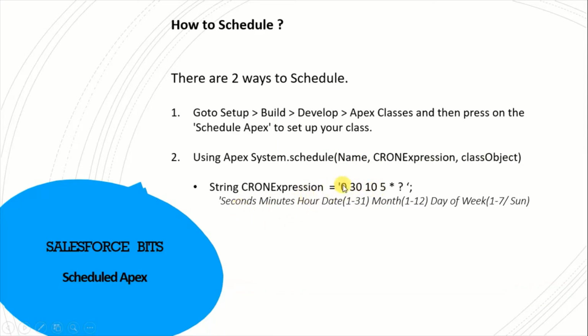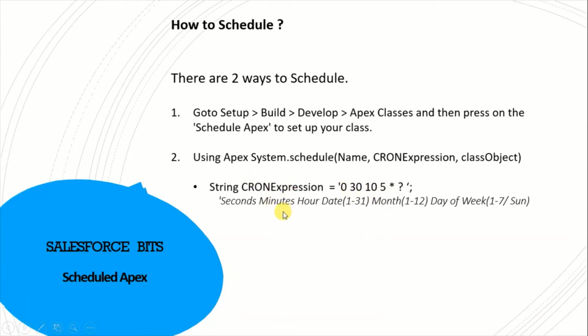Here 0 signifies 0 seconds, 30 signifies 30 minutes, hour 10 means 10:30, the date is the 5th, the month is star, meaning any month, and the day of the week is any day. So this is an example wherein you will be scheduling the job on the 5th of every month at 10:30 a.m. This is the example of the cron expression.